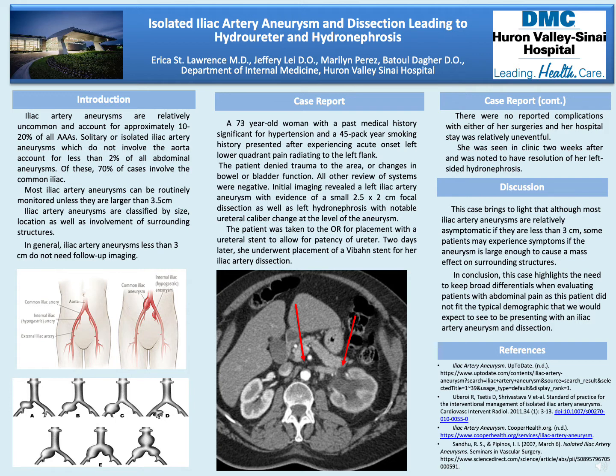This case in particular brings to light that although most iliac artery aneurysms are relatively asymptomatic if they're less than 3 centimeters, some patients may experience symptoms if the aneurysms are large enough to cause mass effect on surrounding structures, as in our patient here. Her left flank pain was secondary to her left-sided hydronephrosis. Otherwise, likely her iliac artery aneurysm would not have been detected if she would not have had imaging.